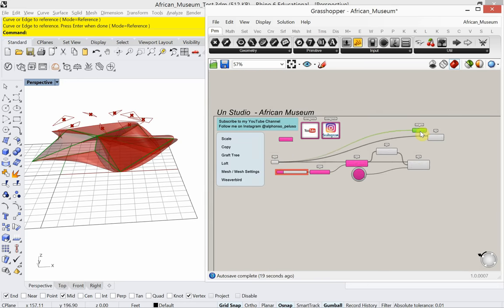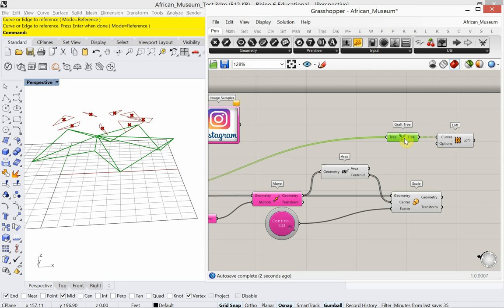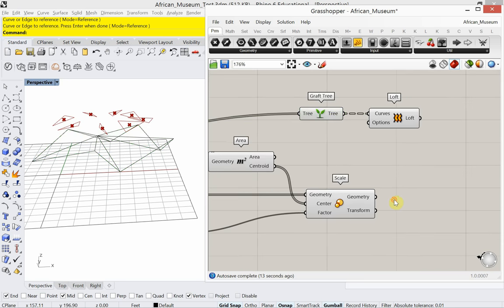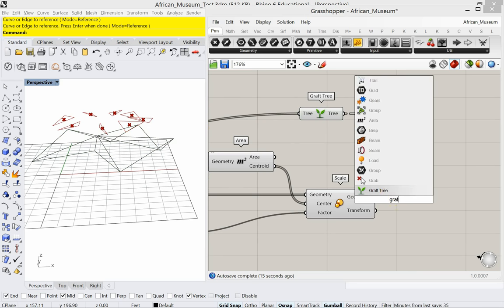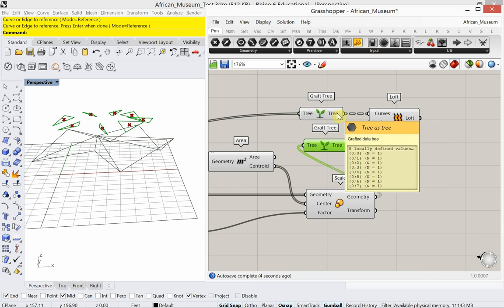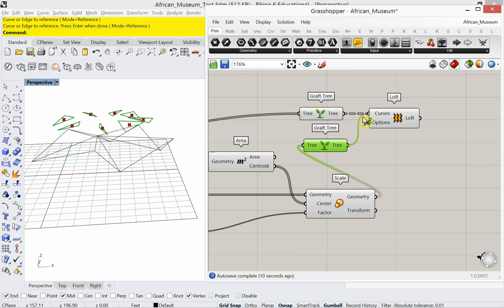Let's keep working through this. So this one I can plug in. All right, so that's that. Now I have this list, just like I had of the bottom curves. Now I have these 8 polyline curves that are at the top, and I'm going to turn that into a tree. So I'm going to graph the tree. Okay, so coming out of this, I just want to make sure that these are the same. Okay, so let's see what happens here.